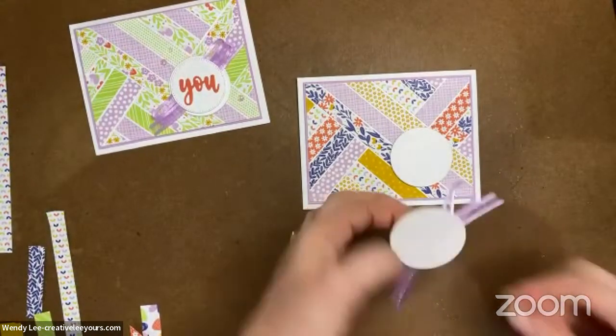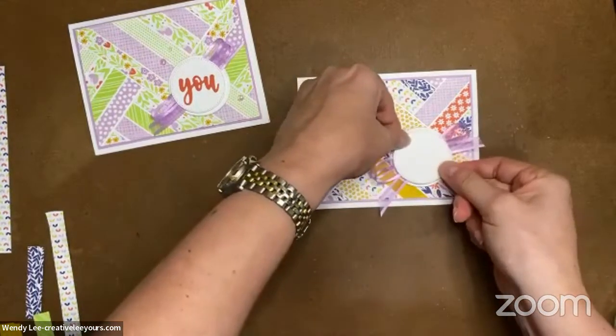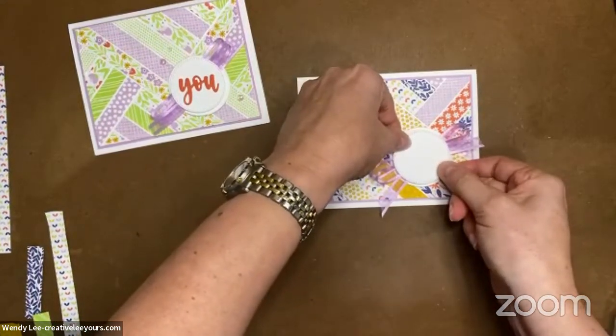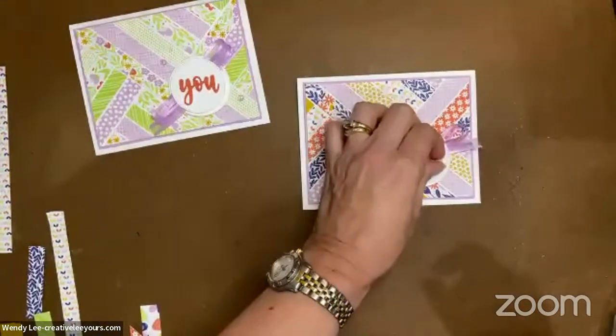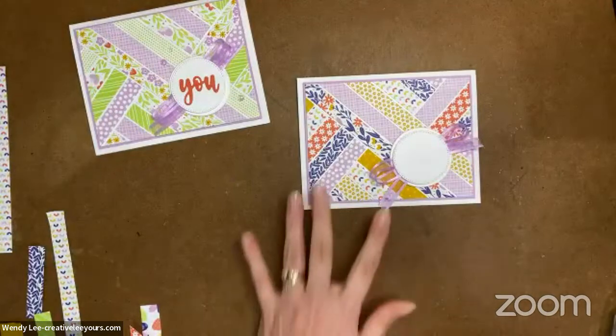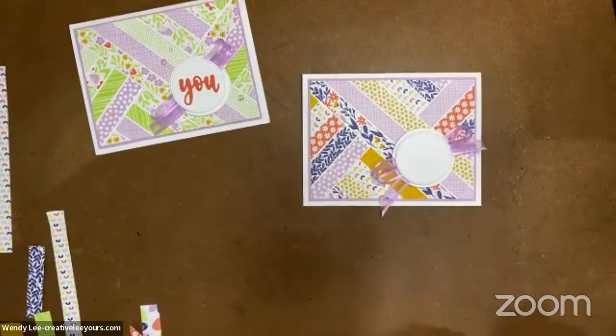Oh, you had snow, Jean? Ugh. I can never live in Oregon. Nope, nope, nope, nope. I'm so done with winter, hence the spring card. I am all in for spring.